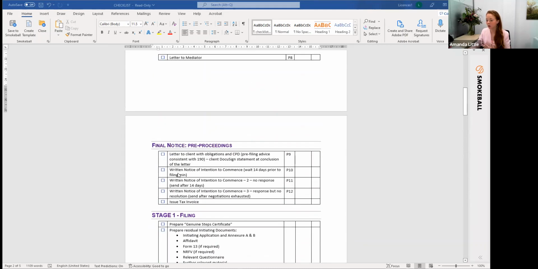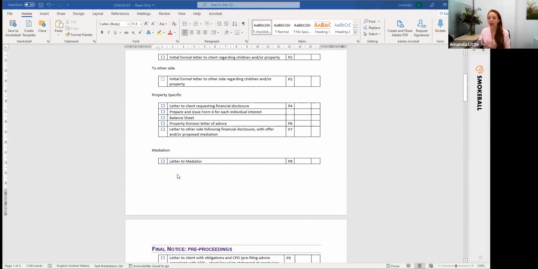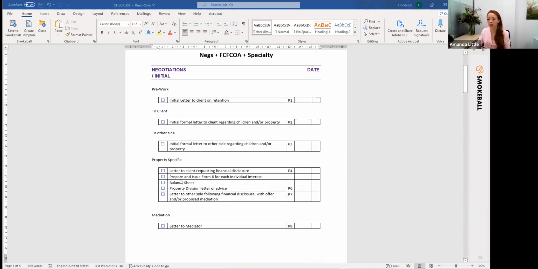So as we're aware, this is all set out in the rules in the CPD, and essentially what this will allow you to do is systematically follow the steps so that you are compliant with the overarching purposes and the requirements of the CPD. As we know, there's a real focus on an indication that cost orders could be made against lawyers, which is one of the main concerns lawyers have under the new rules and the CPD. And if you complete stage by stage the precedent suite from FLENA, you will be compliant and you will have met all of your obligations under the CPD and rules.